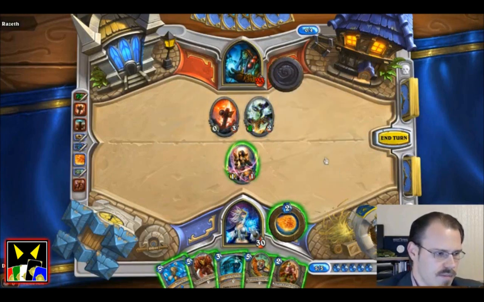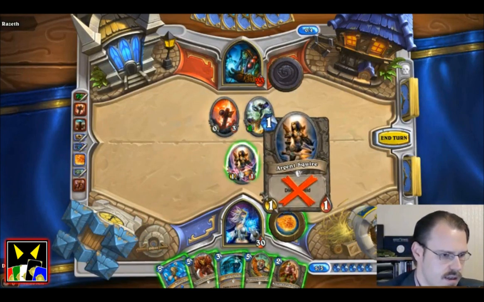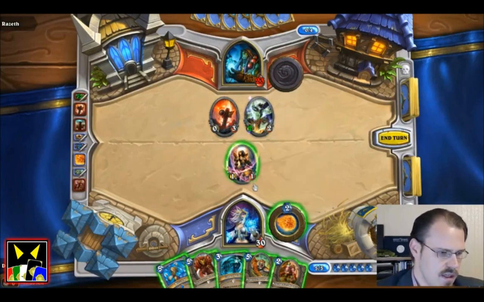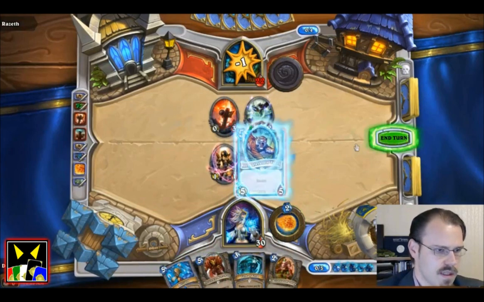I would love to blow that up, but it's not worth the Blizzard, that's for sure. I could hit it and then ping it, I'd lose my guy. And then I wouldn't have enough mana to cast good stuff. I'm probably going to save him, maybe try and drop him and then Blizzard at some point later on. I think it's Stranglethorn Tiger time. I'm just going to attack him. Play the Tiger.